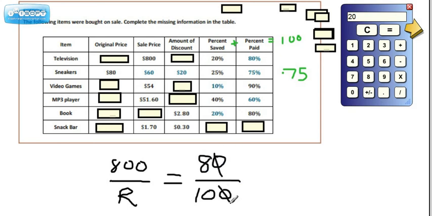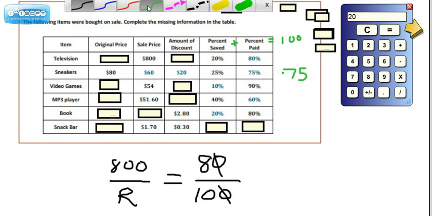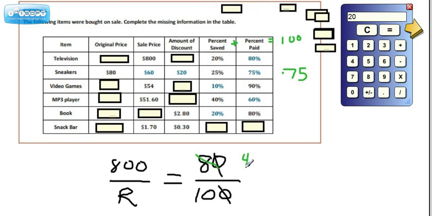All right, we can simplify by getting rid of the zeros. We can also divide by 2 if you want to do that. 8 divided by 2 would give you 4. So let's cross the whole thing out and put a 4. This divided by 2 would give you 5. So essentially, if we kind of clean this up a little bit, we have 800 for the sale price. We're trying to figure out the regular price, which of course would be more than that. And then we simplified this to 4/5.